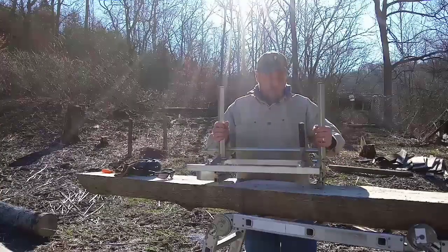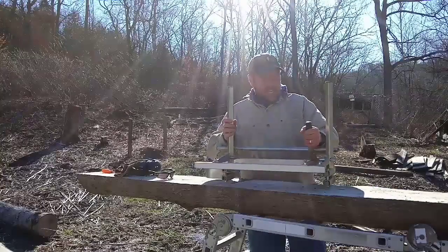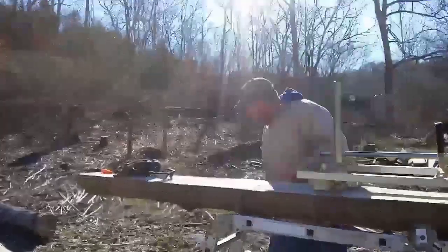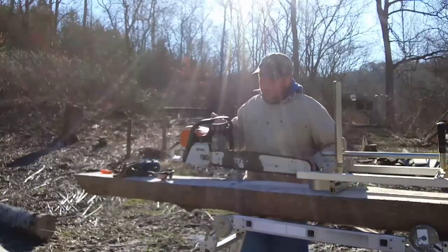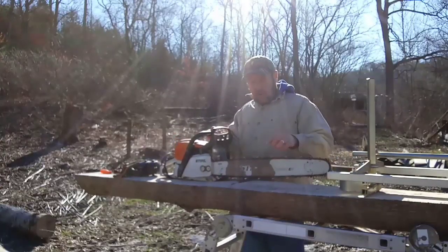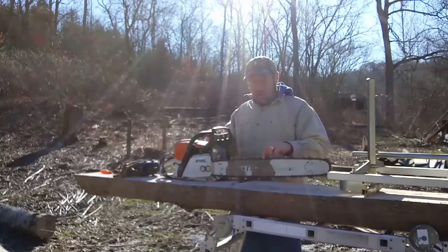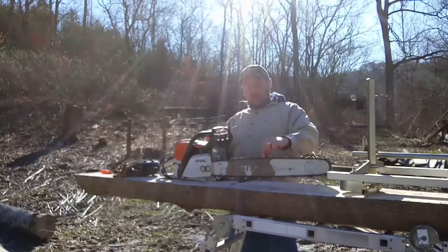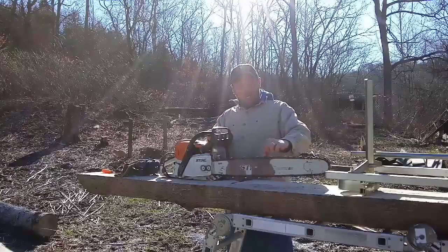Now, with this being in operation, there's a few things you need to take into consideration. Your saw being a big one. First thing about your saw is you don't want your chain so tight, you've got to have a little give in your chain. What happens is if you get that too tight, you're going to burn the clutch out of your saw. So you want them to be able to pick up, not the tooth come all the way out of the bar, but just to pick up.